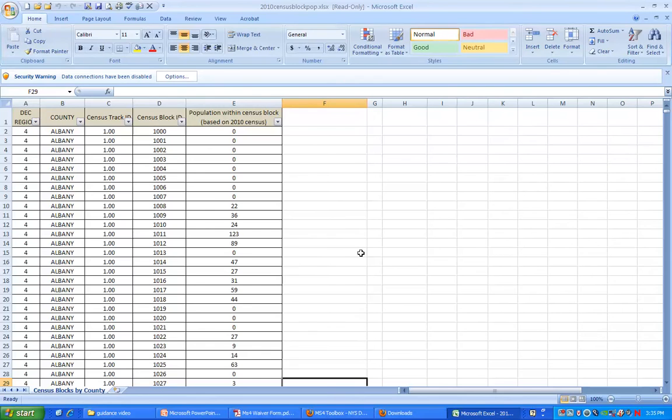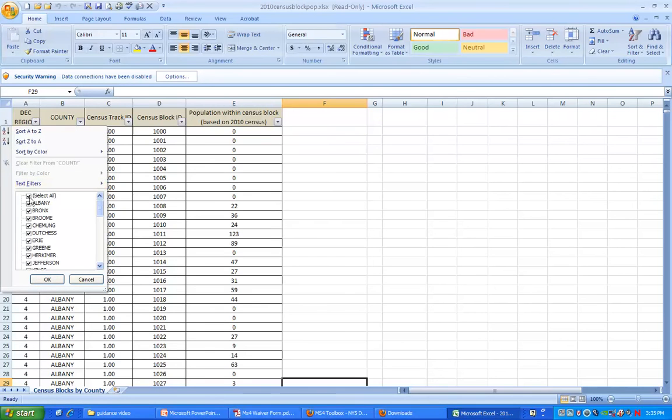I'm going to filter it the way I feel is the easiest, but you can do it however you would like. The example municipality we used was located in Jefferson County, so I'll first filter the data by county. To do this, select the triangle in the bottom right corner of the county category. First, uncheck the Select All. And then we're going to just check Jefferson County because that's the county that our municipality is located in. Click OK.